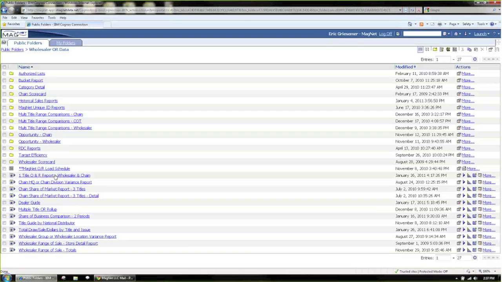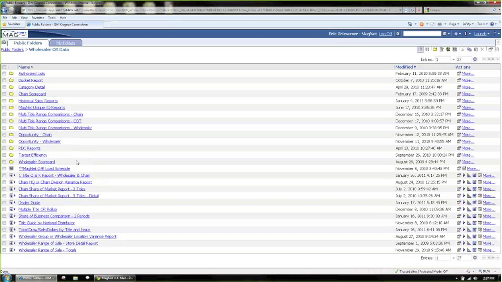So if you run into instances where you're saying, hey, I used to run the report and I remember it was called this exact thing, it's not that that report's gone now. It's likely that we've either rolled it into another report or we've consolidated it into a folder to make it easier for you guys to use. So once again, that's just something that's important to point out.